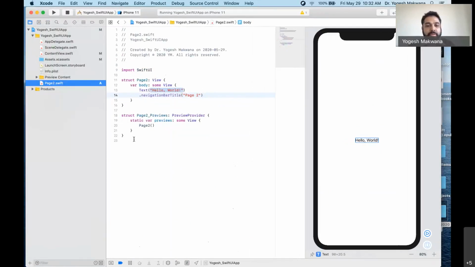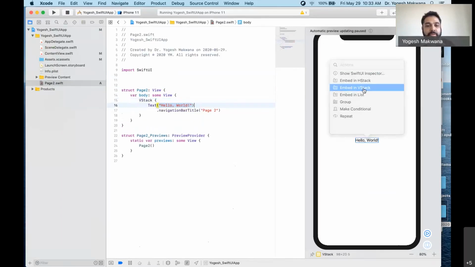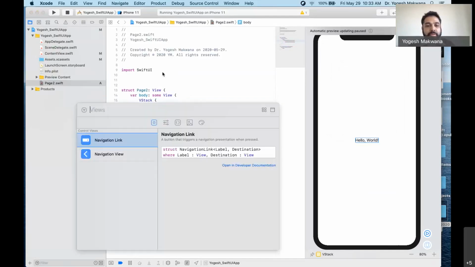Okay, so this is where we have the view that is getting populated. And what I want now is for this view to, let's say we want to add the X, Y, Z, the 3 values for the magnetic field below it in a stack. So we'll do that. We'll embed this in a VStack, and we will add 3 more texts.